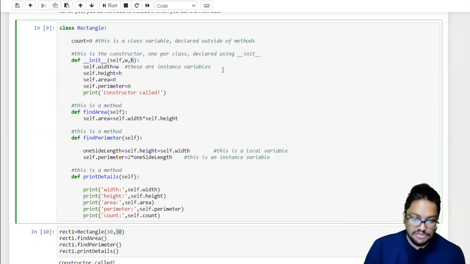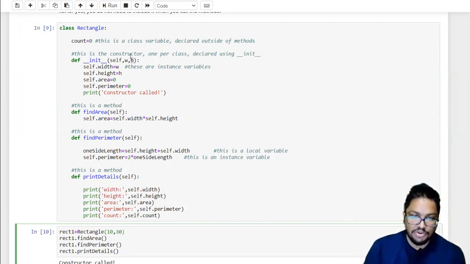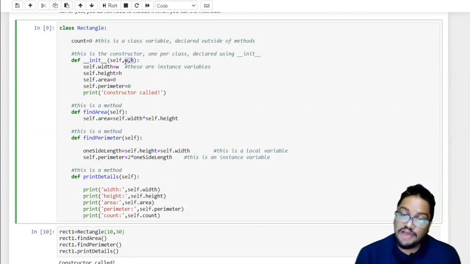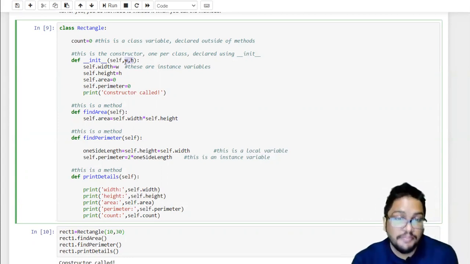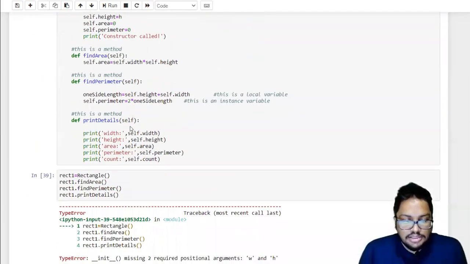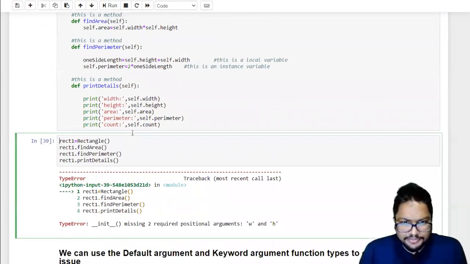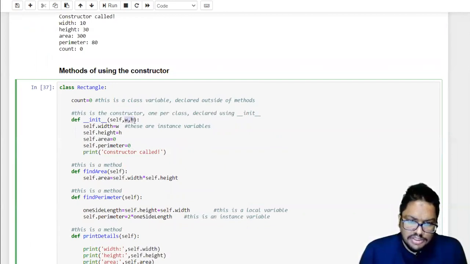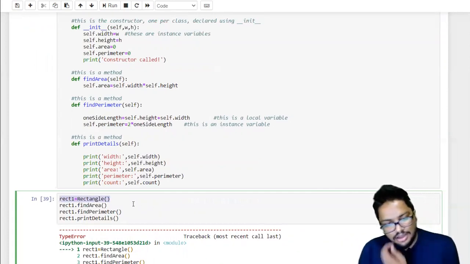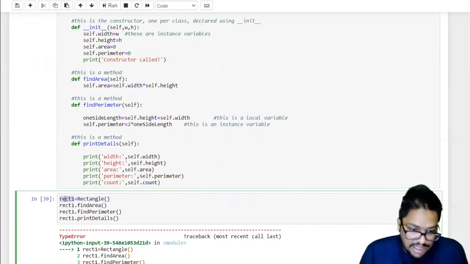So that property can be used to pass parameters from the main function to the inside of the object. We can pass values like this, and make sure that you have appropriate variables in the constructor to take those values passed from the main, right? Okay, so for example, now we have two parameters here. If we have two parameters like this, you can't create a rectangle object without passing parameters.